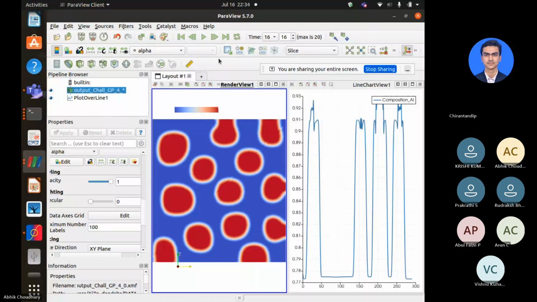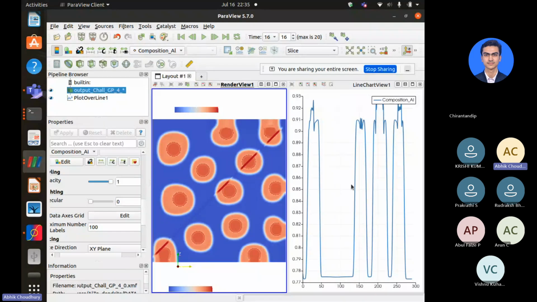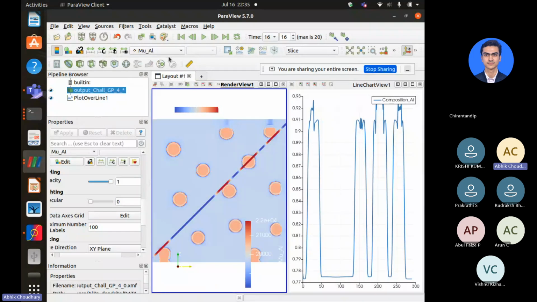Why is that? It's something to do with chemical potential. Who can tell me? Well, not heat.